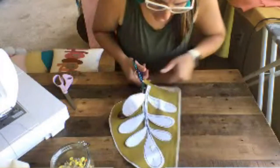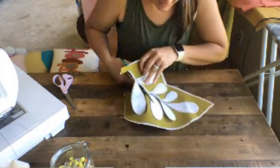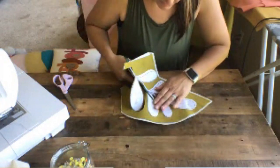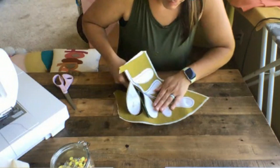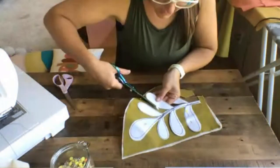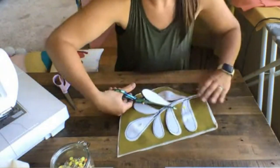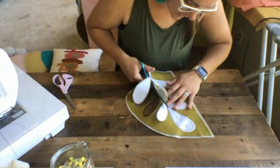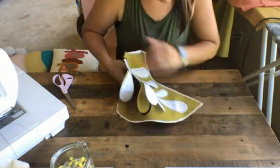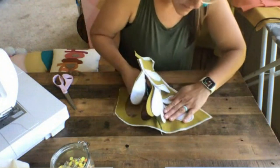And I know last week I was saying, oh, I don't really usually pin that much. A lot of times the reason I love to work with felt is because, like old felt boards, felt sticks to felt and you don't need to pin things. When I'm doing something a little bit more intricate like this, this is just my way to still not have to pin while getting it nice and straight so that it doesn't move in the sewing machine, if that makes sense.